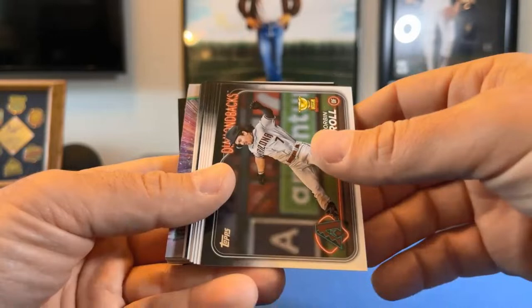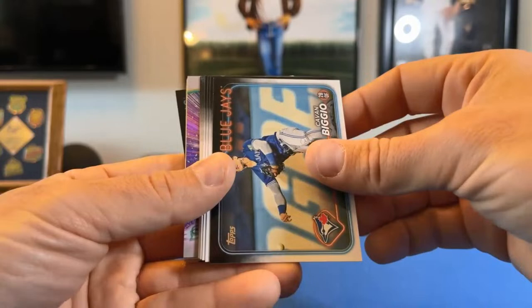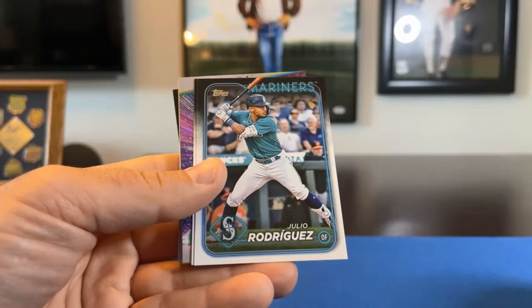There's Chris Taylor, Byron Buxton, JD Davis, Evan Carter, rookie for the Rangers, Michael Harris II, Freddy Peralta, Kevin Biggio, Zach Remillard, rookie for the White Sox. There's Reid Detmers, Brad Keller, Harold Ramirez, Grant Hartwig, rookie for the Mets, Julio Rodriguez, Mauricio Dubón. Oh, that's a cool one.